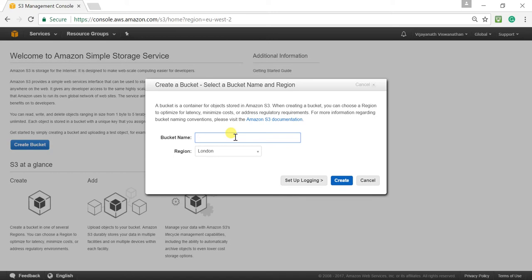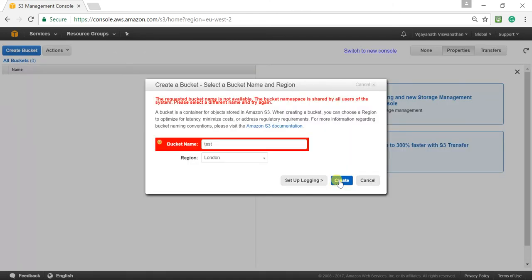So let's try that, test. I'm sure this bucket might have been taken by somebody. So when I click on create, I'll get an error message: the requested bucket name is not available, because that is taken by somebody. Okay, so the bucket name is unique across.